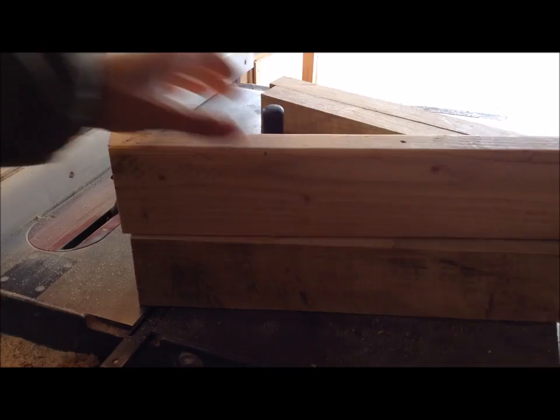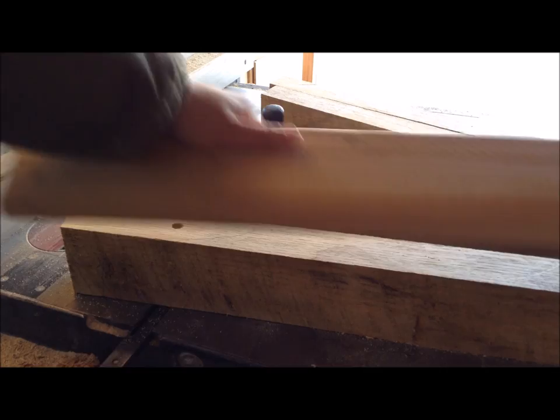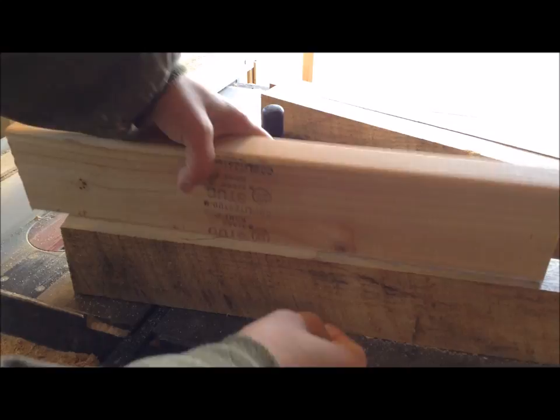So I trimmed that 10 degree angle on one edge of all of these rough cuts, and then I used my template pattern to line up that angle and draw a mark at the top, and now I'm going to trim all the tops so these are all the same length.